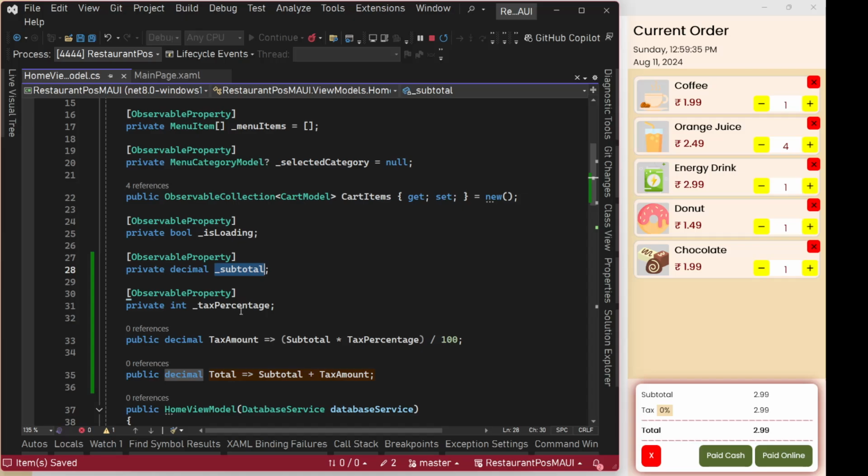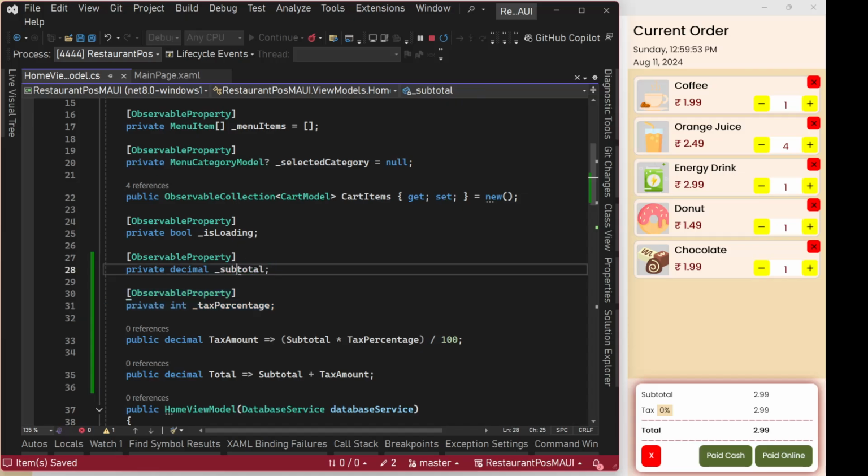So now subtotal and tax percentage, these are observable properties, these are going to be changed and reflected on the UI. But whenever these things are changing, we need to change these two things as well, because these two would be calculated on the basis of this, right?